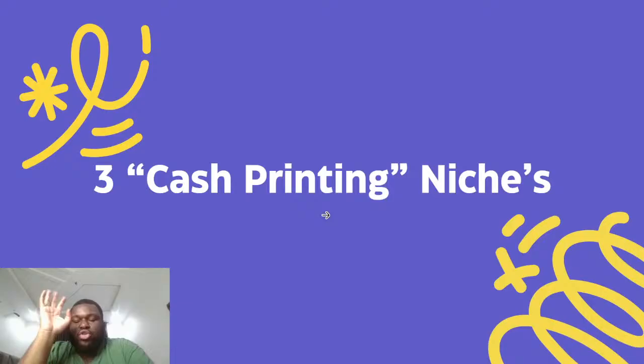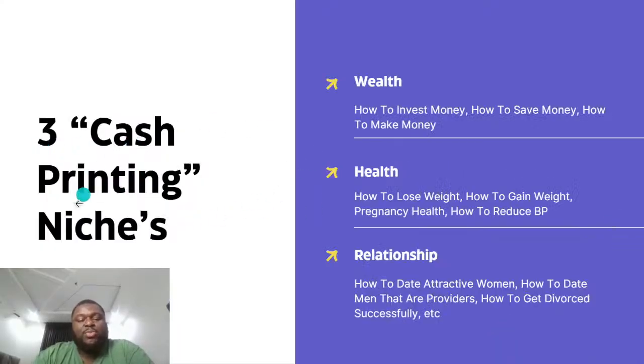Now it's not just any digital product you will sell. Remember, the whole goal here is to find a digital product that's already selling like crazy. So if you just go and try and look for any random product, you will not get sales. You have to find a product that people actually want. And there are 3 main niches, 3 main categories that people love buying digital products in. So here are the cash printing niches. The first one is the wealth niche. The second one is the health niche. And the third one is the relationship niche. If you can find a digital product in any of these 3 niches, you'll be able to actually get sales because people love spending money in these 3 niches.